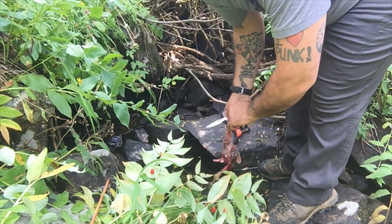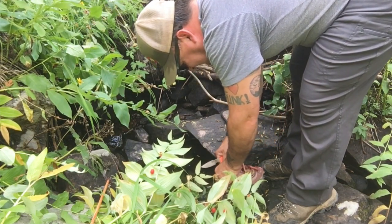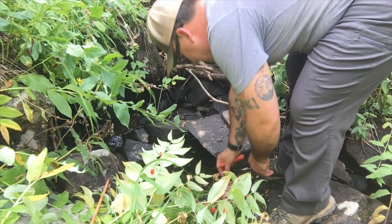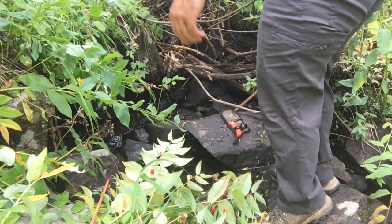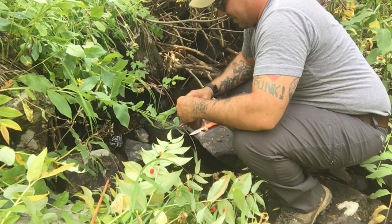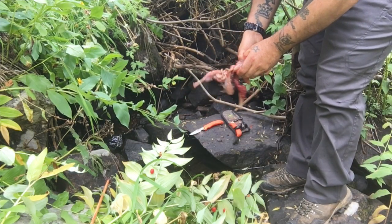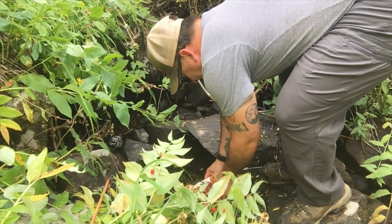Those at the joints. Right there. Yeah, the mama was bigger, but yeah, take a little bit. Intestines. I'll just rip them open. Split it. Oh, there's a lot of breast on there. That's for sure.